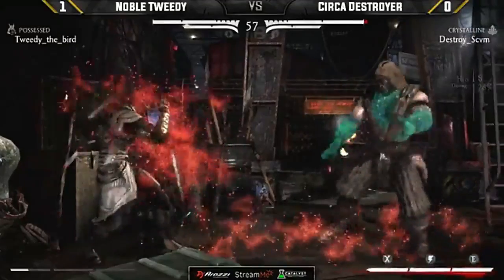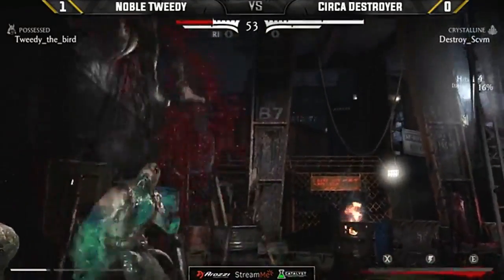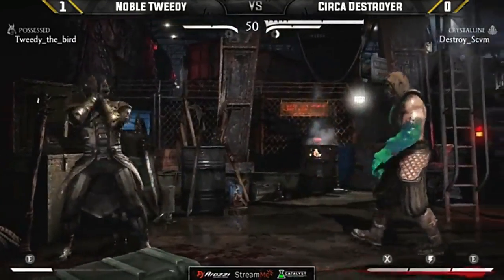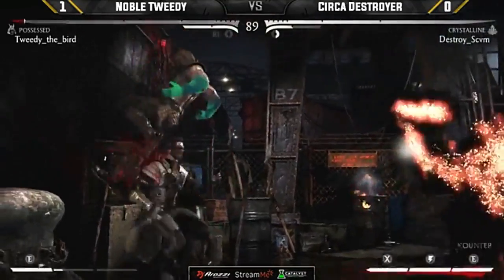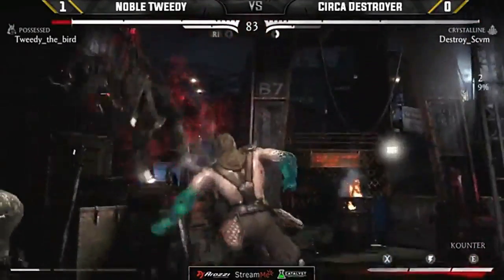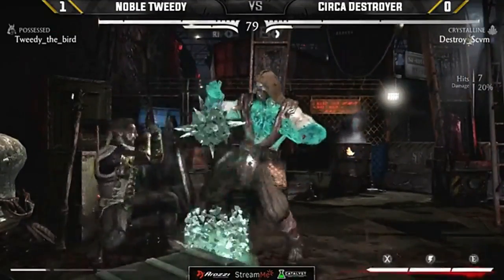And here we go, Destroyer putting on a clinic of his own with this pressure. And you see he does much more damage and proves to be much more successful if he keeps Tweedy in this corner. Beautiful interactable use into that jump kick conversion. Oh my god, yo, the jump in kick, that was nice. The meter use. Got the jump in kick to stuff the temper drop.